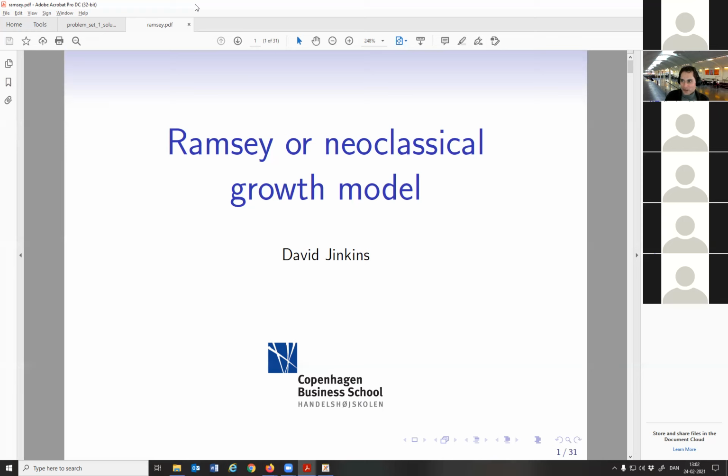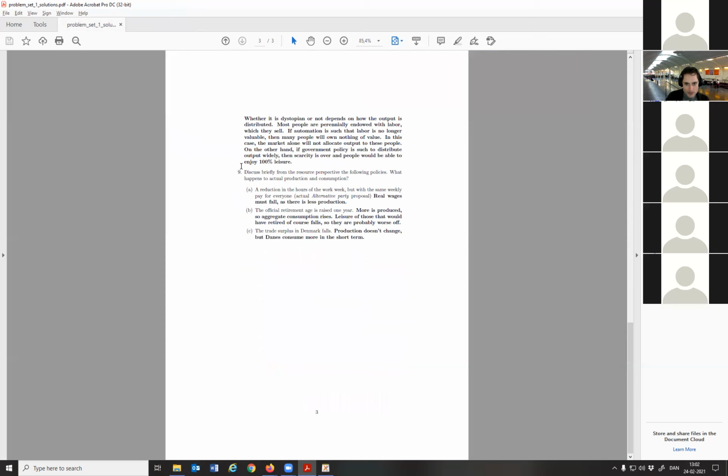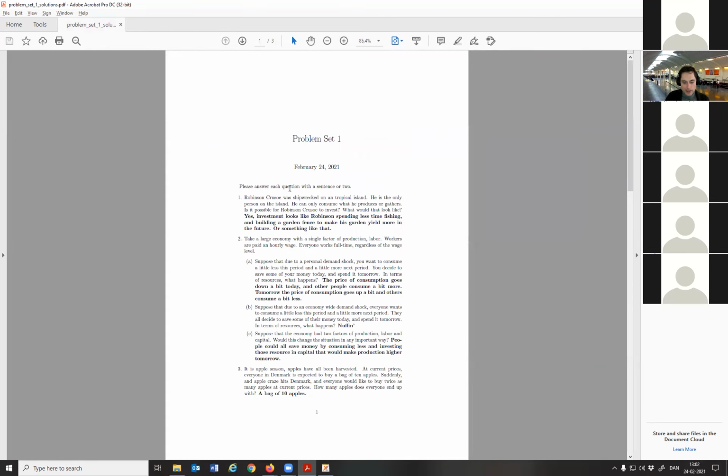Okay. So the very last thing I want to do today is talk a little bit about the problem set. I have made solutions for the first part. I only have here up to where I asked a bunch of questions, and then there were a couple of questions from the Solow growth model. I think I'll take those during our next exercise session. But today we're just going to go over these. Let me make it bigger so you can read what's happening on the screen.